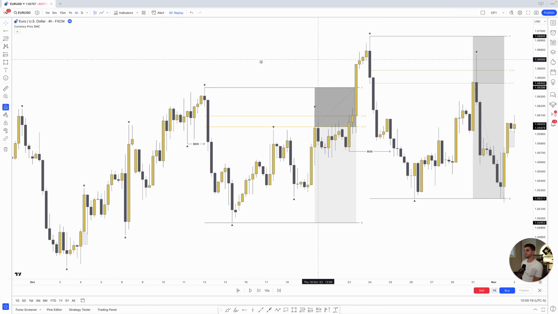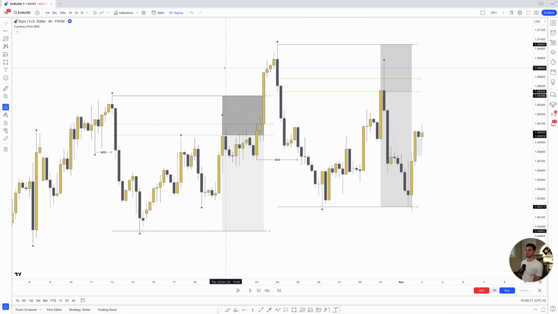So moving on. Now, this is interesting because we saw the exact same model here, which I'll go over in a second, but this ended up being a win. So the takeaway from this basically is that trading is just about probabilities. You can't win all the time. So what you need to do is have a set trading plan with one or two, maybe three certain setups that you like to trade, and just continuously execute on those setups as they present themselves. Some of them will be losses, some of them will be wins, but if your risk management and your risk reward ratios are healthy, then over the long run, you will be quite profitable.